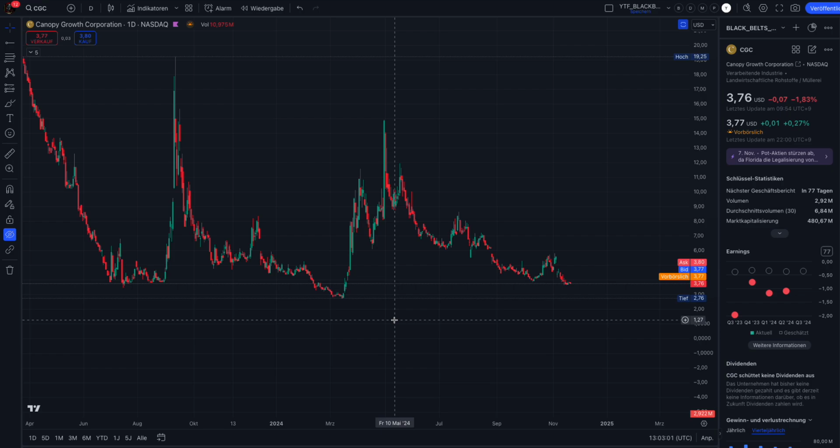So guys, Canopy Growth update here on ticker CGC. Is a short squeeze coming, guys? When we see what the chart did here in the past, I would say yes, that looks really good, but we have to see where the make-it-or-break-it price levels are, in favor of a squeeze or in favor of the bears, which could lead into a sell-off.